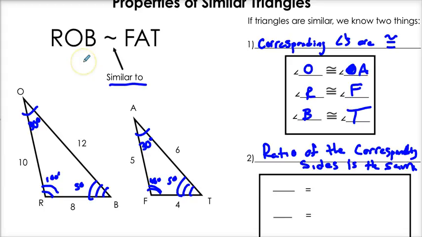Now here, if you look here, OB corresponds to AT, right? And the ratio of OB to AT is 12 to 6. The way I was able to figure out that they corresponded to each other is because OB and AT are both the last two letters. It also looks that way, but you could always use the order. So since the last two are OB and AT, I know those correspond. So the ratio of 12 to 6 is 2.